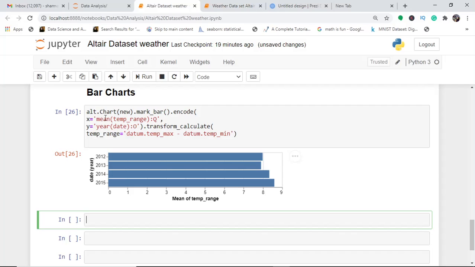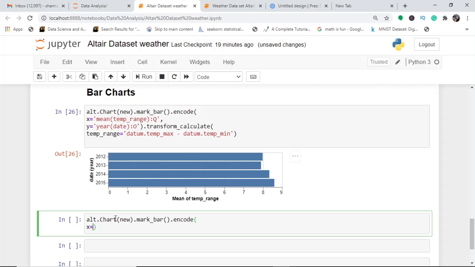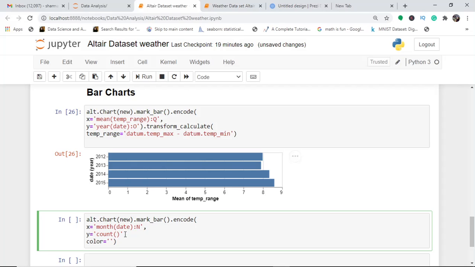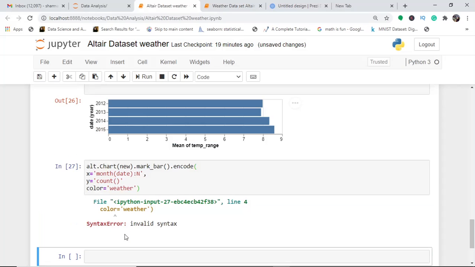So again, now let us make a simple bar chart if you want. We can simply write here Altair chart, go to my data frame, new, and I want the encoding as bar, and what you do is you encode. What do you encode? Encode X and Y. X is equal to, suppose I will give here month, date, and this encoding, as you've now become familiar with, encode it as, suppose, number, not T, because I'll show you the difference. And in Y, I will simply take count. Let's first visualize and then understand. Let me just draw this for you. Invalid syntax, Y. Okay, I forgot a comma here.